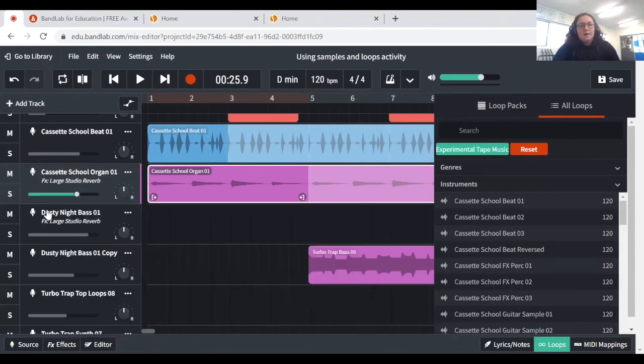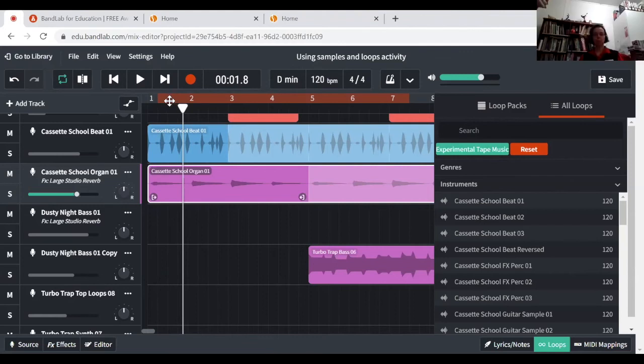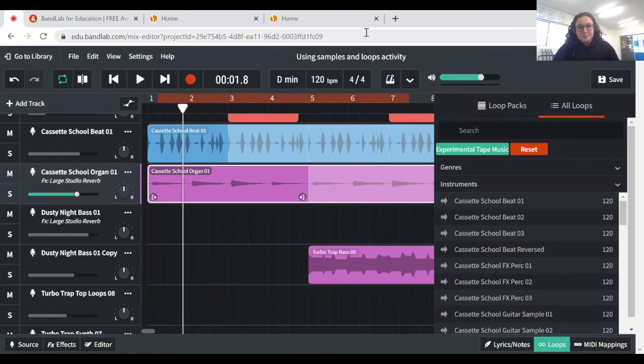So it has really good things to use, but what some of the students find hard is, if they highlight up the top here, for example, when they go to record, it's only going to record up to there, and then it's going to go back to the start and re-record stuff. So it's just a case of making sure that when they're up to recording, they don't have that in a bright red, because they will just keep recording over their own stuff, which I have had a couple of students lose their own work because they've done it by accident and not realized that that's been happening as well.